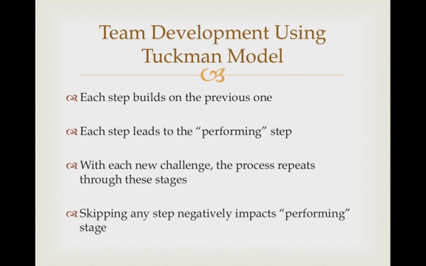And I think what's unique about the Tuckman model, he really focuses on the fact that if you skip any steps, so let's say you go from forming to norming and then performing, it really negatively impacts that performing stage. So perhaps there's some weaknesses there. You think that you're at the performing stage, but perhaps you're not quite there.